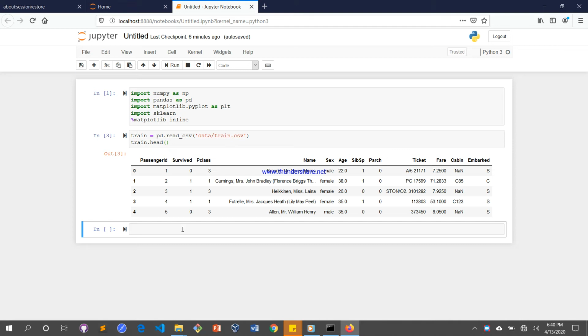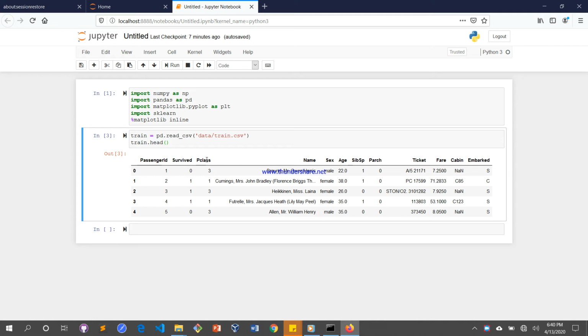and try to get all the information you need. Train.info, train.count, train.columns, and everything, and the explanations for this too. What is Pclass? Because when analyzing data sets, as much as possible, you have to understand every single thing. You need to understand what you are doing. You need to really think.